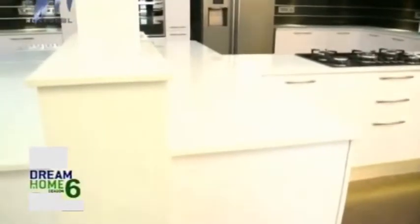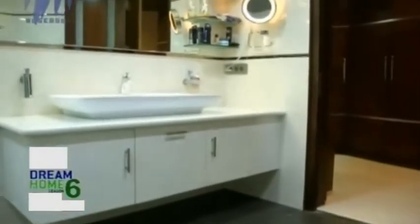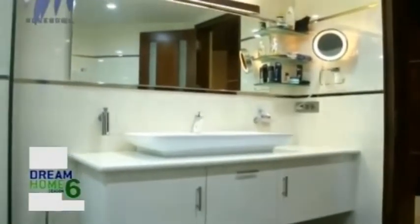There's simplicity in those lines of the kitchen. I really liked it. Similarly, the bathroom is absolutely beautiful, a white and black bathroom with all the glass and the chrome that comes into it. That also looks really good. It's really well planned. It's really well thought of. I think the designers spent a lot of time and effort on this. So it's given them the ambience that they require.